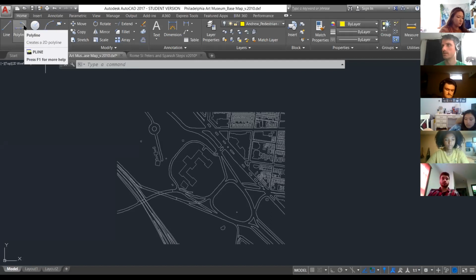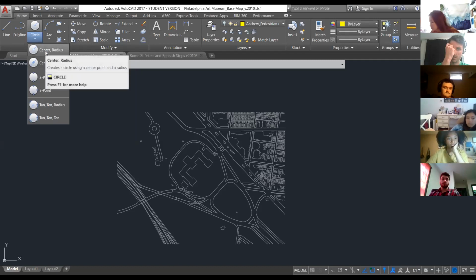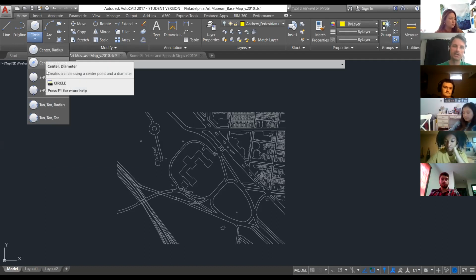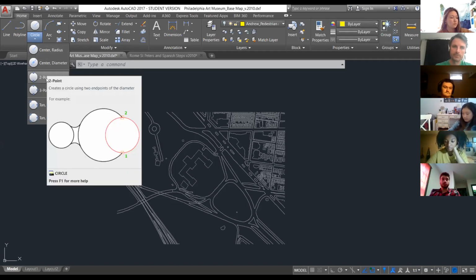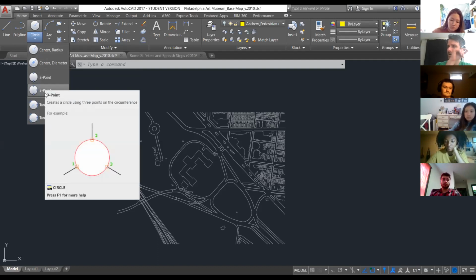The other thing to notice, same as Adobe, is that if there's a little triangle by the tool itself, you can click on that triangle and you can see that there are more methods to use that tool. So for example, for a circle, the base default is to do a center circle starting from the center point and working out to the radius. But you can also do a 2-point circle, which creates a circle using 2 endpoints of the diameter. You can do a 3-point circle, which creates a circle that passes through 3 points that you set on the image. There's different times to use these different methods.